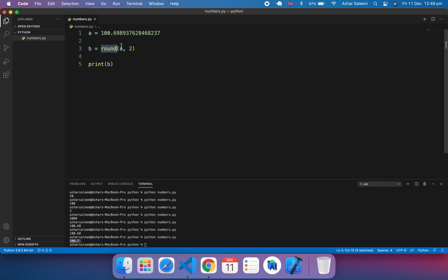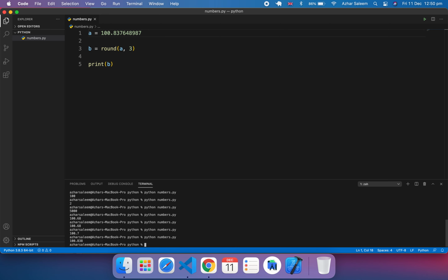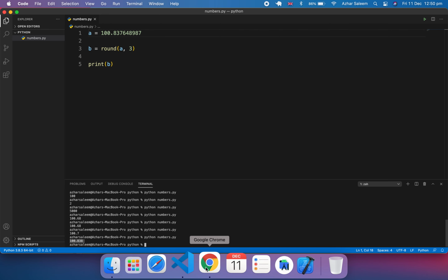It gives us the functionality to convert our big decimal places to a specific decimal space. Here if I put 3, it will give us 3 numbers. Let's say, now this time change this one. Randomly I'm typing some numbers, save, run the file. It's giving us 3 decimal point numbers.